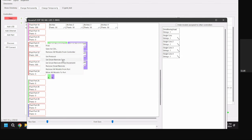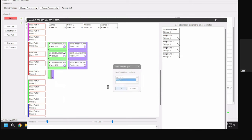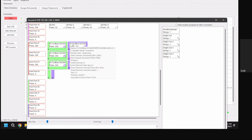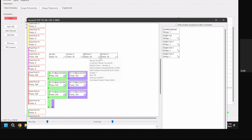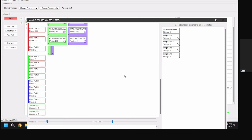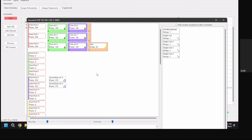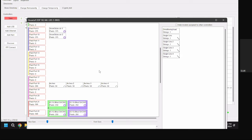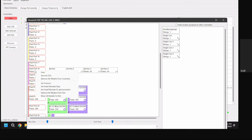So if we want to change all these smart remote types, we can just click on the header and set them. In theory, it should do all of them that are on that port, so it'll do all of them that are on 21. You have to set the smart remote on every model. That's kind of a feature about it. So when you do it on the port, it just does every model on that port for you. That's what we could do here for this one as well.